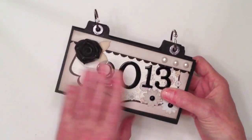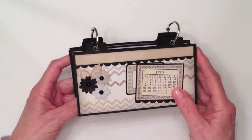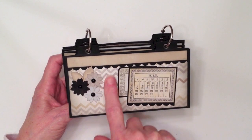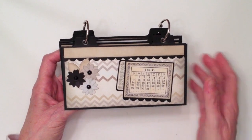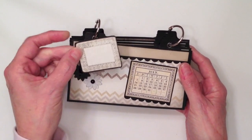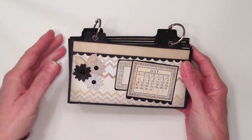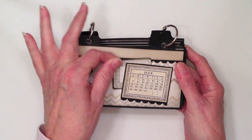You flip it over, and then when you get done with June you just flip the calendar over and then we have July. So there's six pages in this little flip calendar. Here's July — again, a really pretty chevron with a strip across the top and the three punch flowers. And then here's the pocket. I used that little script paper to stamp the little — it's actually supposed to be a picture frame, I think, but I thought it would make a cute little photo mat or a little journaling spot right there.